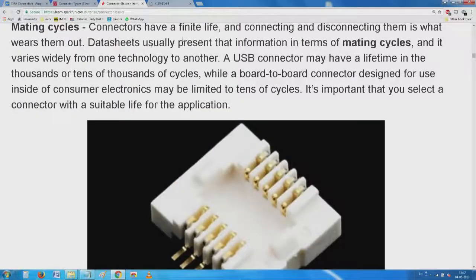small problem, but what you will notice here is that connectors have a finite life. Connecting and disconnecting them is what wears them out. Data sheets usually present that information in terms of mating cycles. So a USB connector may have a lifetime in the thousands or tens of thousands of cycles, whereas a board-to-board connector designed for use inside electronics may be limited to tens of cycles.